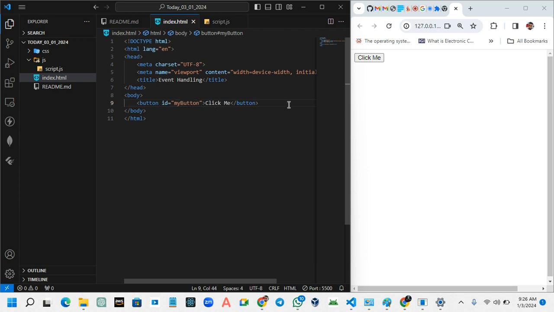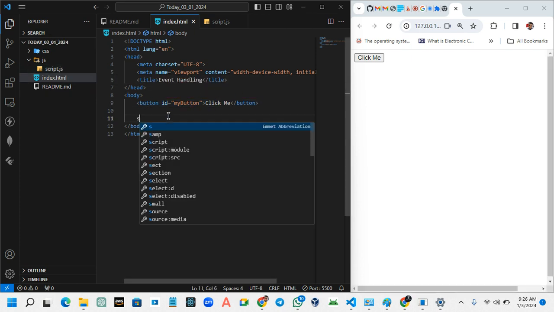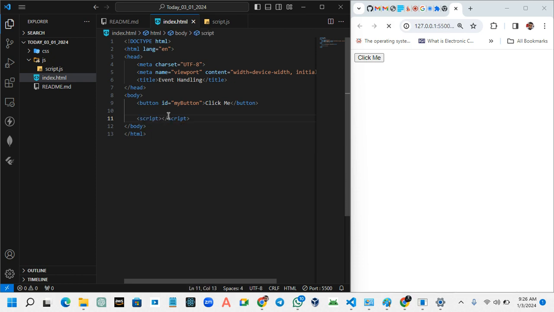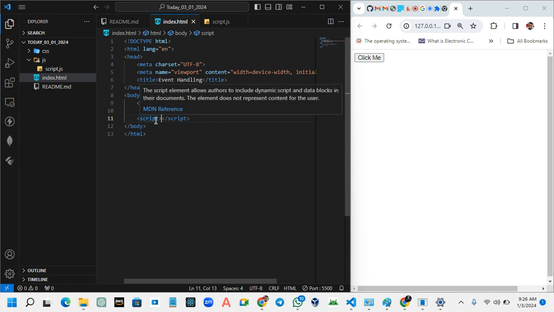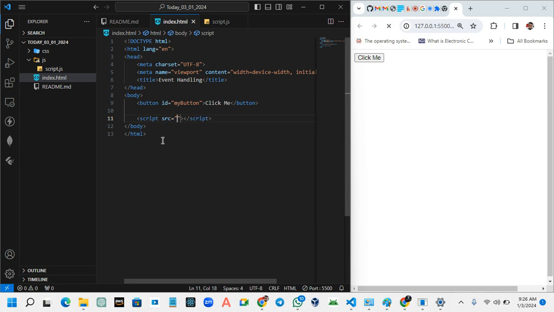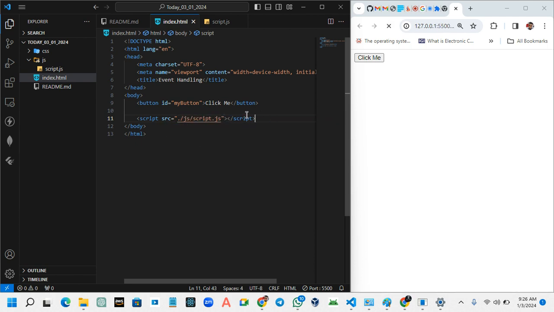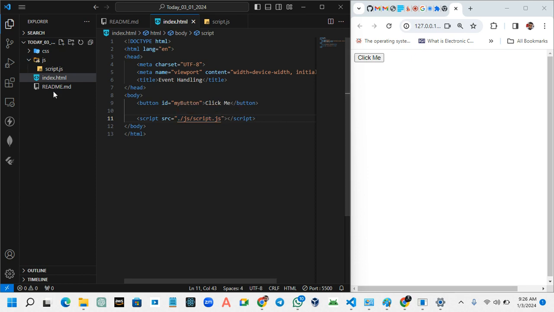The next thing we want to do is bring in our script, because we want to create some scripts to handle this button. We'll use the script element to import our external script into our code. We need to create the attribute for it, which is the source. We use the dot slash, which is the path, and select the folder and then the file itself. So we have successfully imported this script into our HTML code.